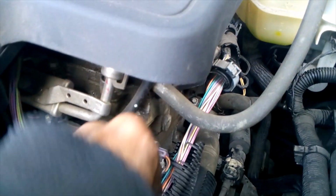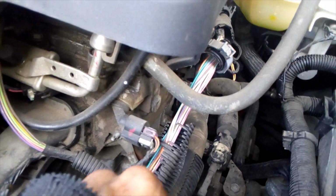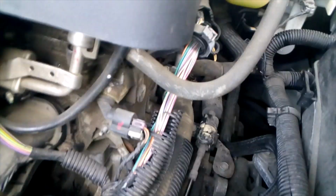What's up, everybody? Today I got a 2010 Malibu 2.4. I'm going to be changing the thermostat. I've already started to let this coolant drain out of here. There's not a lot left in here.